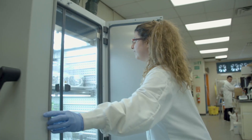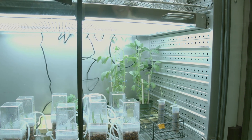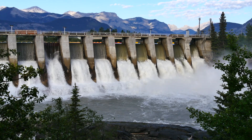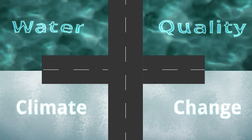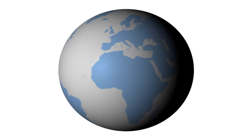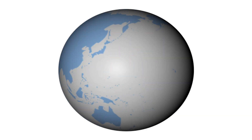In Carnegie Mellon University's environmental engineering lab, students and faculty work together to tackle the complex challenge of creating a cleaner, more energy-efficient world. With cutting-edge research that sits at the intersection of water quality and climate change, researchers are focused on critical issues that impact the future of our planet.